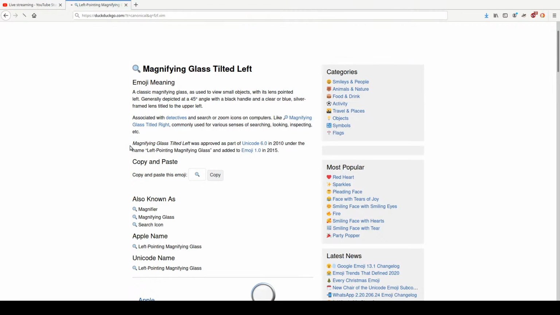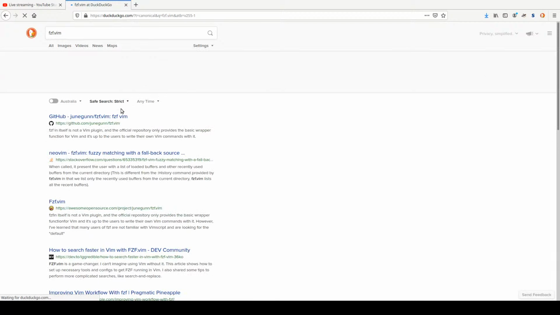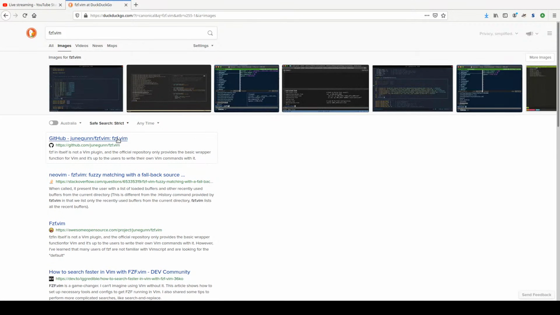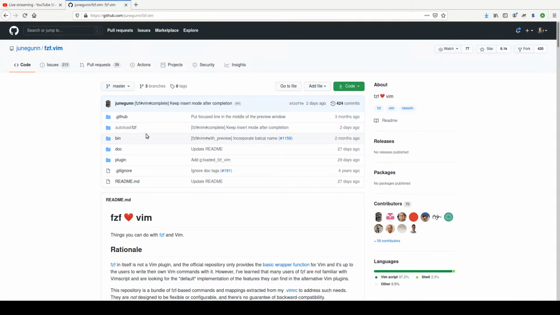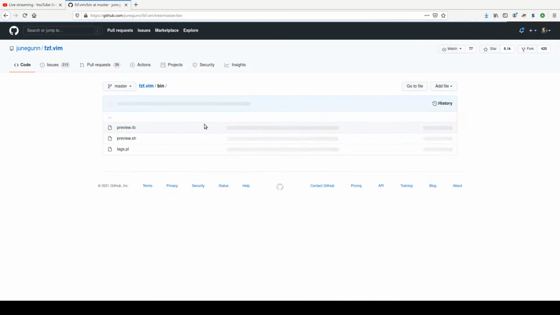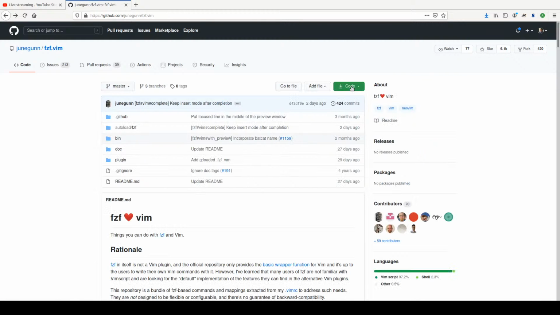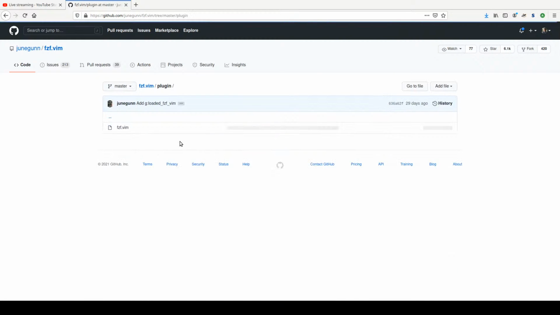fcf.vim is a plugin that already exists, and it's kind of got the functionality that I already want, right? So let's see, doing that, it's got like this sort of incremental searching.